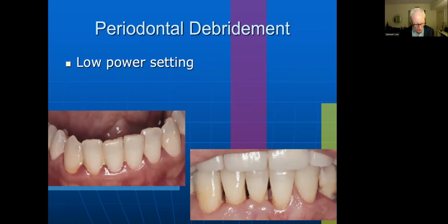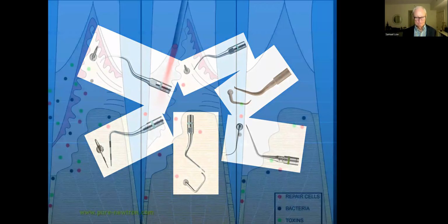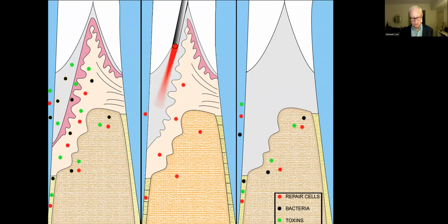But remember, if you recall, I really pushed that the result that we got from the very first case when we started was not just the laser. It was the hygienist, it was the occlusion, it was the oral hygiene. And then we came in with the laser. Seriously take a look at today's ultrasonics, whether it be magnetostrictive, that is Cavitron, or whether it be piezos, which are my favorites now. The bottom line is we've got to get into that sulcus, and not only do antimicrobial, but also anti-inflammatory.